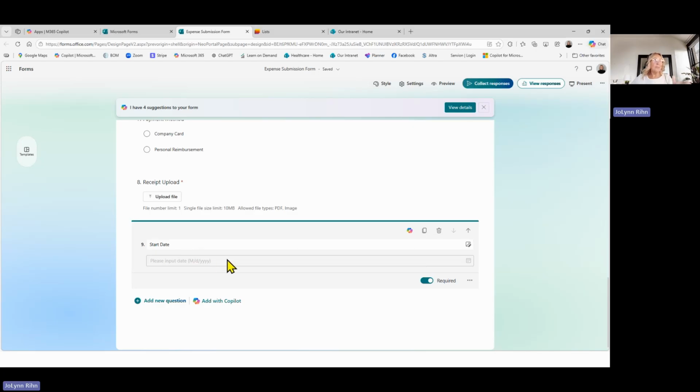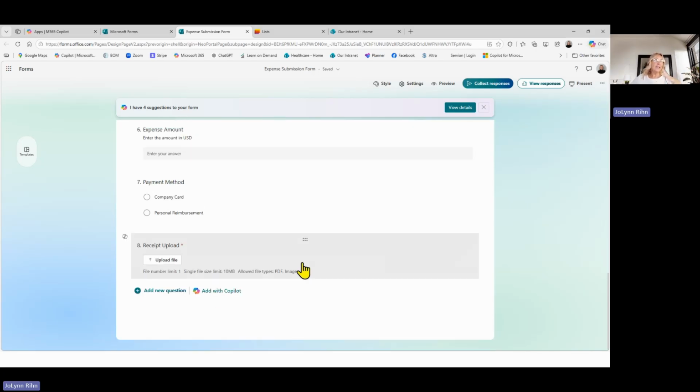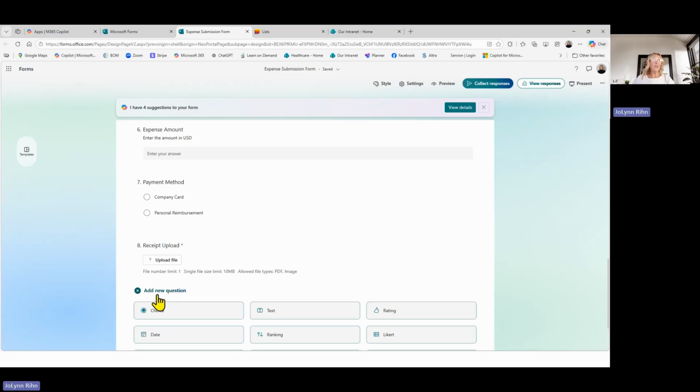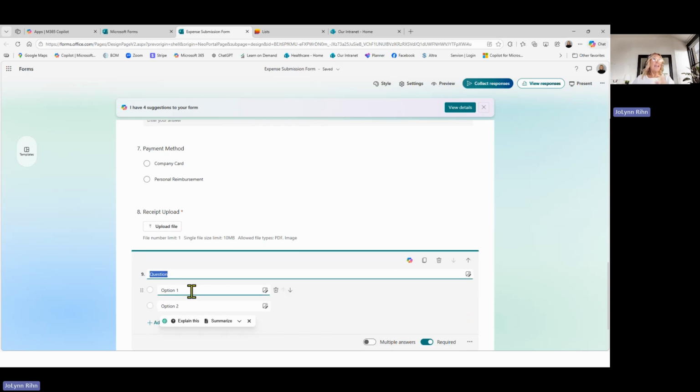Pretty easy, pretty simple. But I'm just going to delete that because I'm not going to keep adding more questions to this. I just want to show you some of these options. Let me show you a choice because that's a popular one, and this helps with data entry errors. So I'm going to go to add question. I'm going to keep it on choice. And then I type in what the question is, and then I'm going to give them what their options are. So maybe I'm going to do, what department are you in?